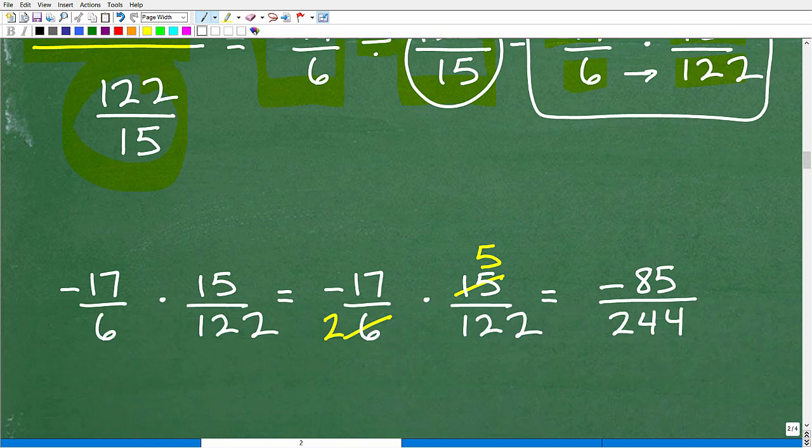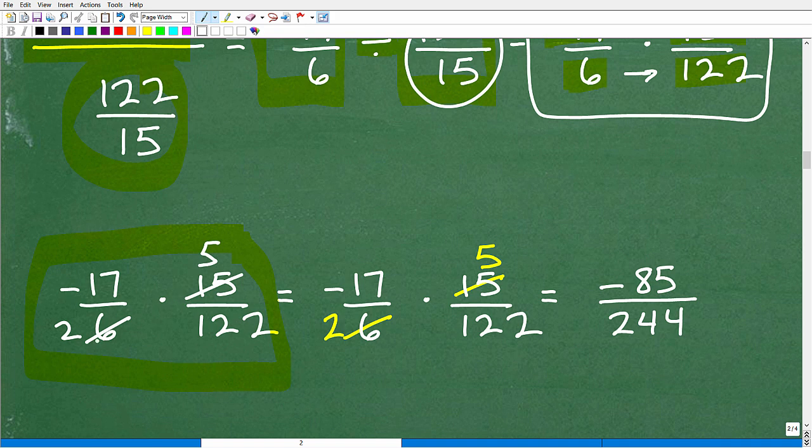We're almost done. So we have negative 17 over 6 times 15 over 122. Okay. Now, one thing you can do when you're multiplying is look to cross cancel. So some of you might be familiar with this here. Say, okay, I know that 6 and 15, 3 goes into 6 two times, and 3 goes into 15 five times. So instead of using these large numbers, I can kind of reduce this down, cross-canceling like factors. Again, I have additional videos on this, but basically I can multiply negative 17 times 15 and 6 times 122, but then I would have to reduce my fraction.